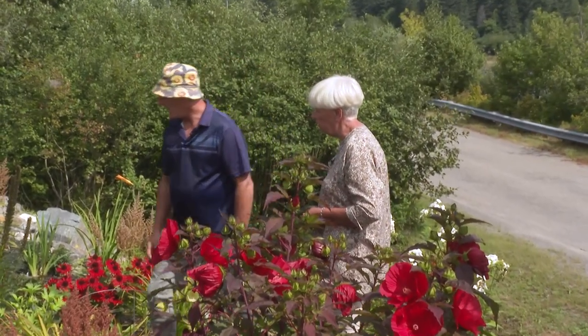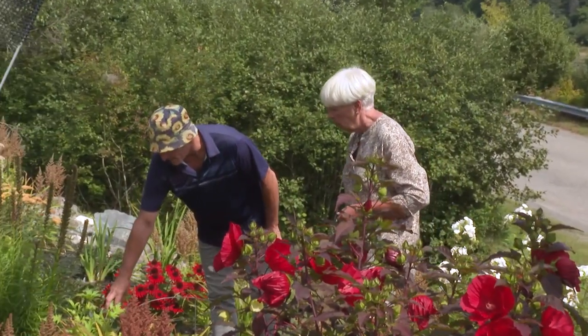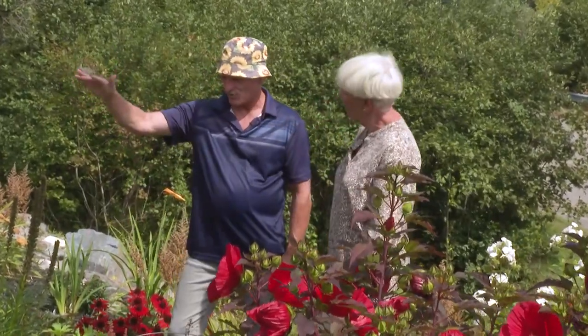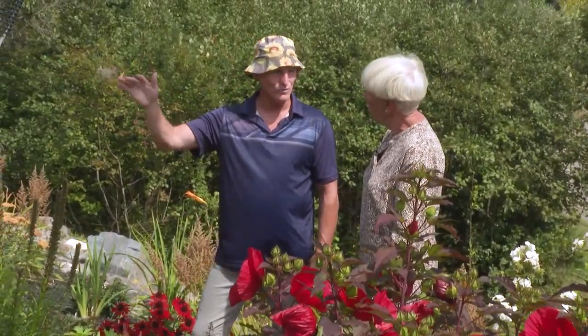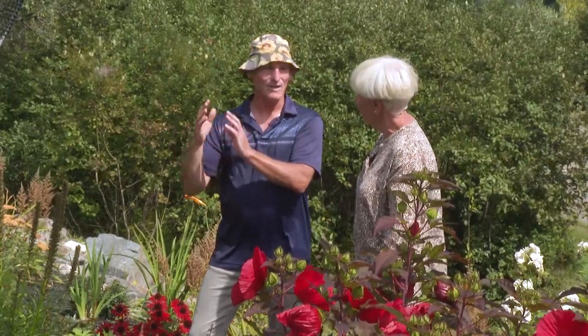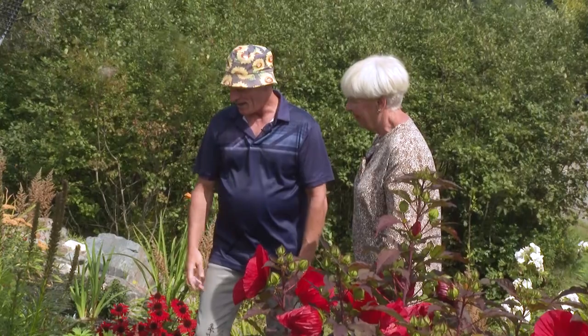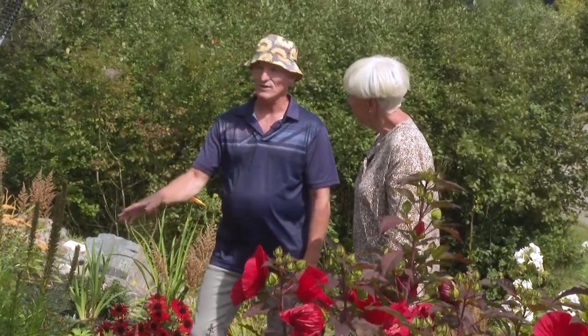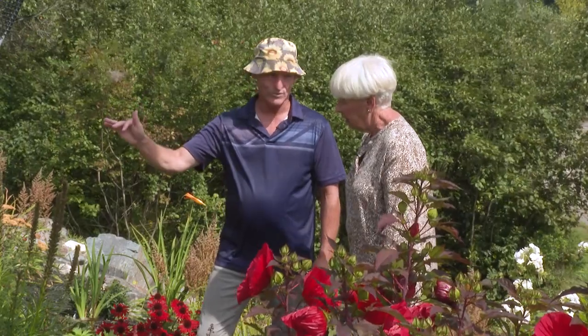This one here is a cool one — this is delphinium. This is the second growth on that this year. The first one would have been about this tall, had beautiful blossoms, either blue or baby blue with some white. Delphiniums have such colors that once you look right into that actual blossom there's so much in there. We actually went and cut off a lot of our delphiniums and we're trying to get a second growth out of them.